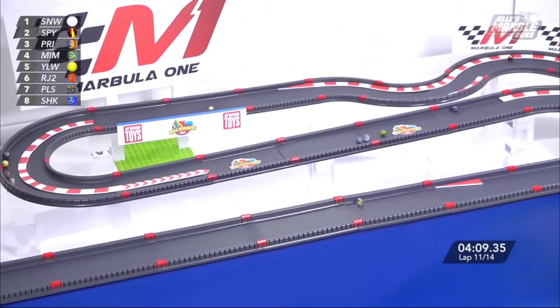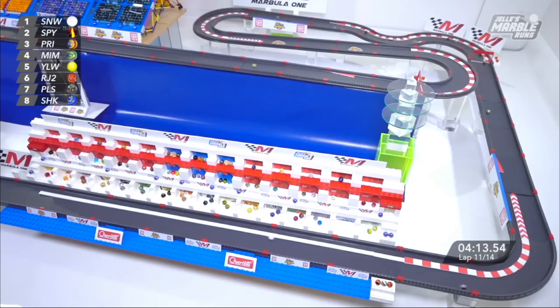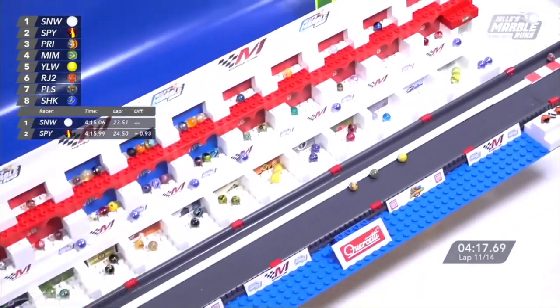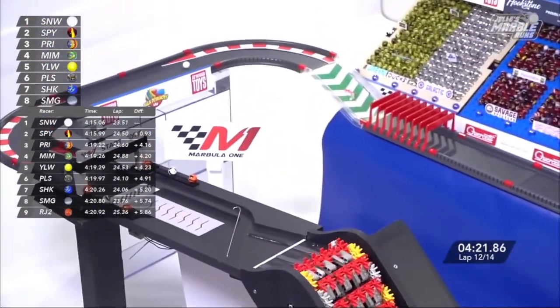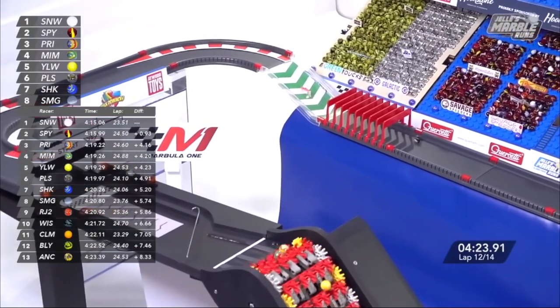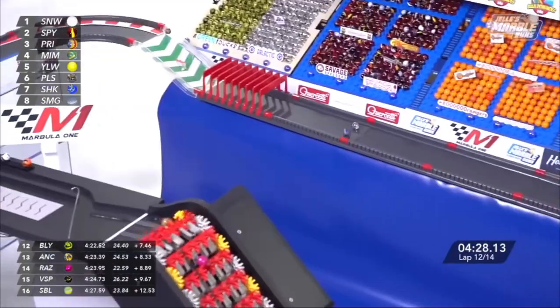Continuing to battle back, we see Yellow there. And Mimo. Prim holding on to 3rd, but has to deal with Mimo now after hitting the pit lane wall. Entering lap number 12. Prim able to keep that spot for Mimo though for now.